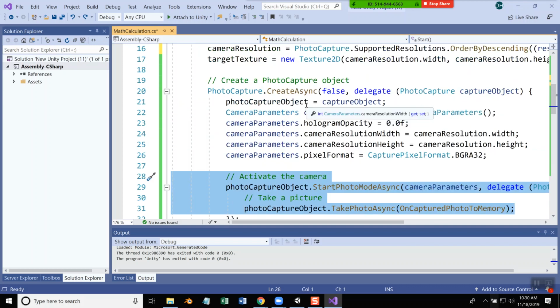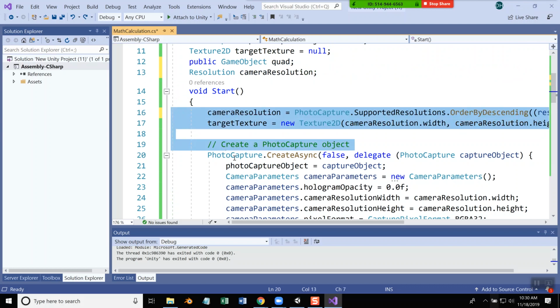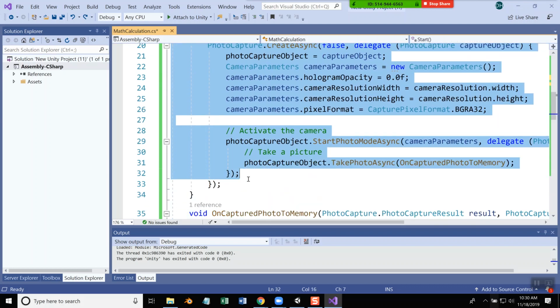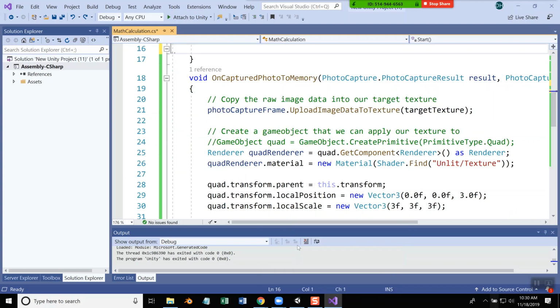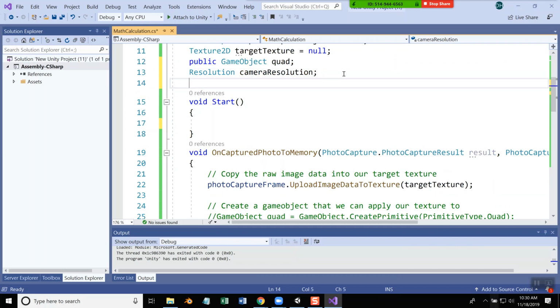Let me just go ahead and copy everything here in the start. Cut that, and put it in its own separate method, not method, void Cam.